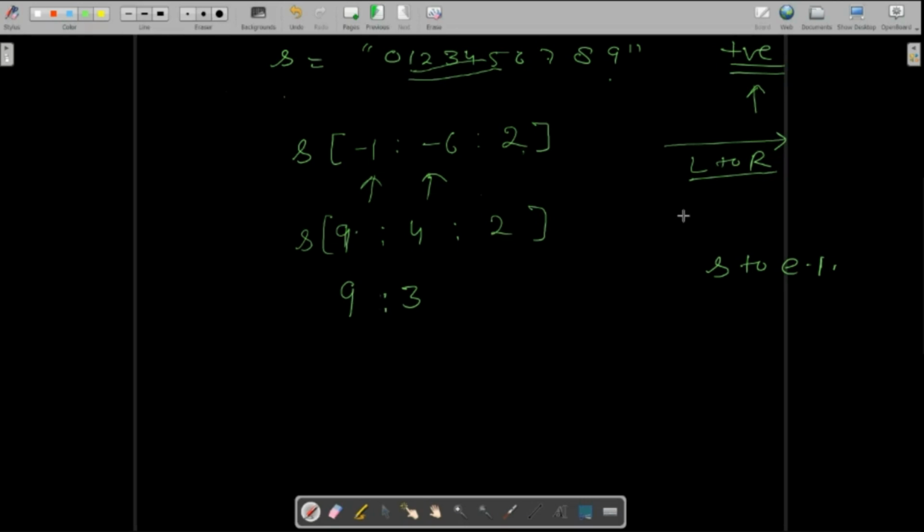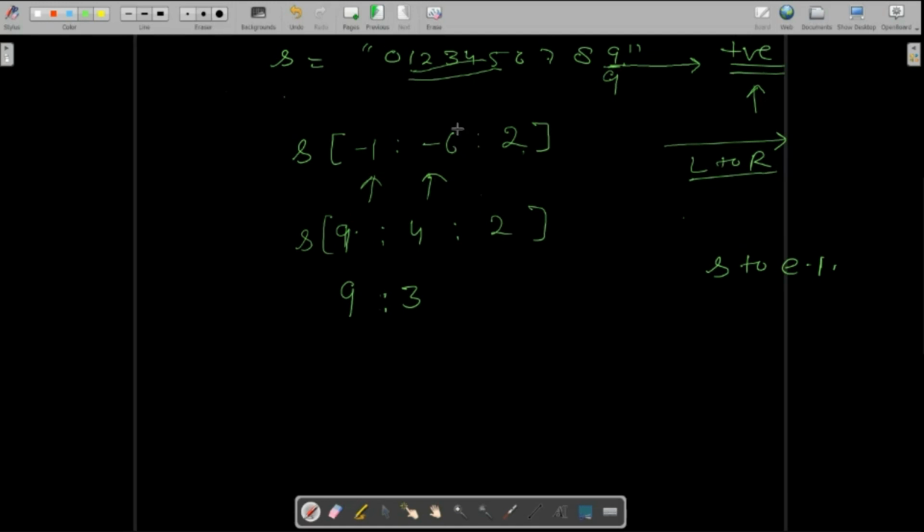And we need to move from left to right. Now the ninth index is this one. Yes or no? Yes, sir. So you need to move from left to right. Now if you move in this direction, will you get the third index or not? Never. Because 9, 10, 11, 12, it will be in this increasing fashion. You will never get 3. That's why it is giving you the blank output.